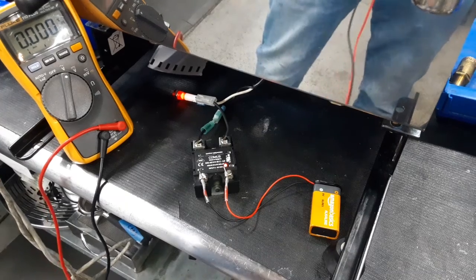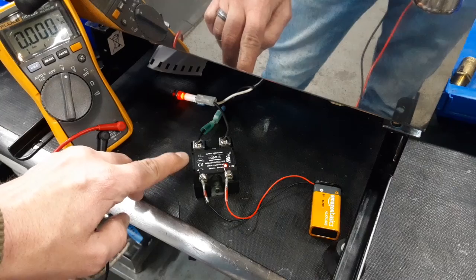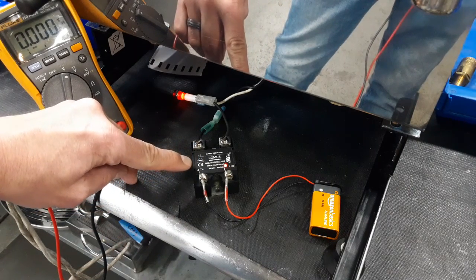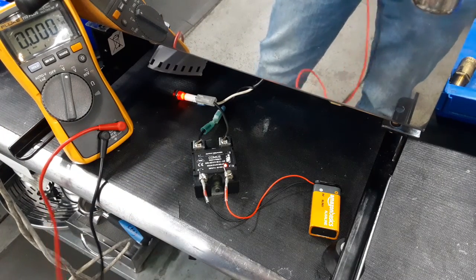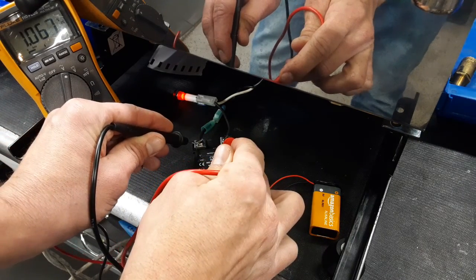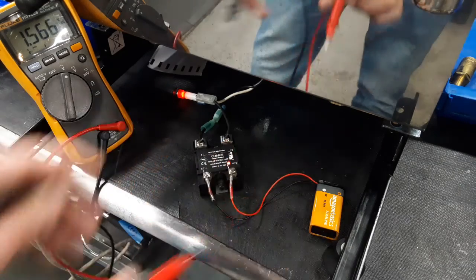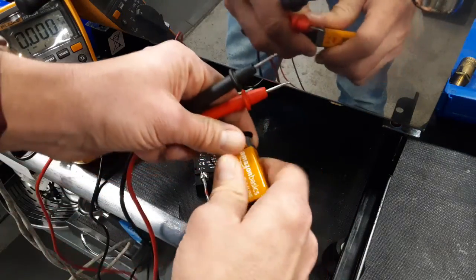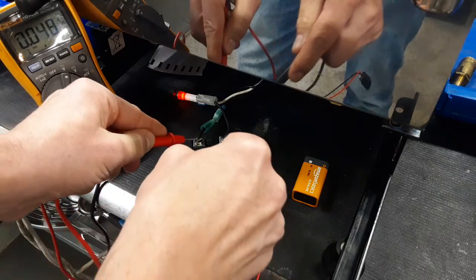And here we've hooked up a 9-volt battery, and that will turn on the relay. You can see it's rated, the input voltage is between 3 and 32 volts DC. And when we check across the two, we get 1 volt AC. Now, if we were to disconnect the battery, we will get 120 volts AC.